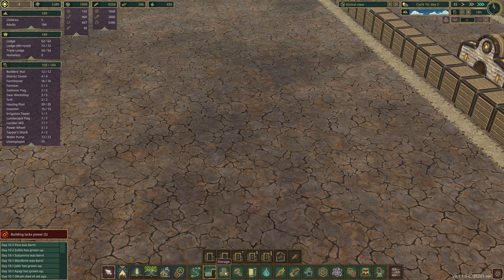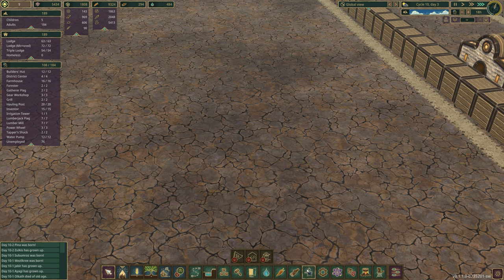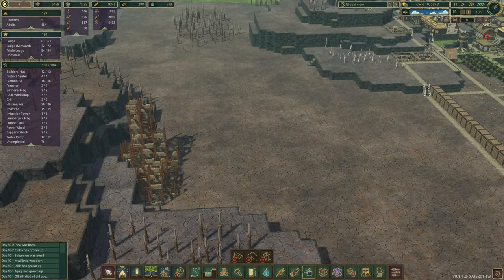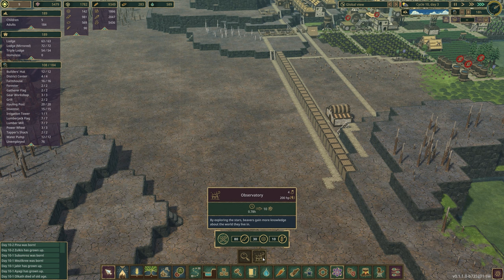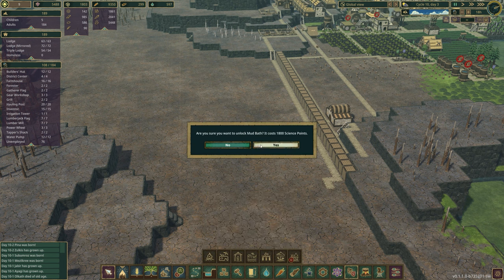Cool. Speaking of things we can do, let's go through now that we've got a bunch more research. Well, that's going to take all of our research for the mechanical water pump. Yeah, I'm not really worried about lifting water just yet. Also, we will be ready for iron once we get to over here, but we're not yet. So I'm not going to worry about these guys just yet. Power, we've got it all unlocked. Science, we've got it all unlocked. Leisure... Oh, yeah, we can open the mud bath.